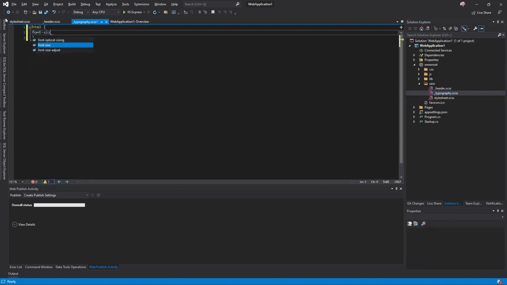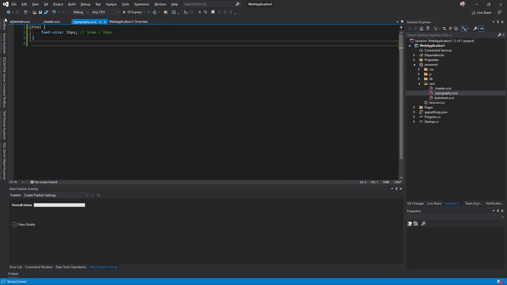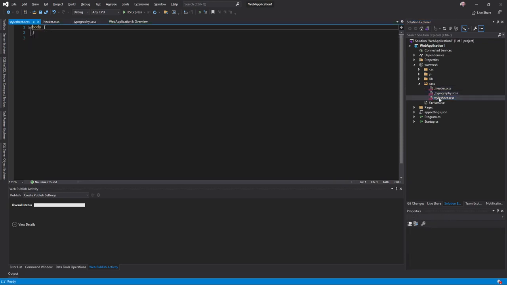Something I just do by default is I reset the font size to 16 pixels. The reason I do that is because I like to use rem values throughout my code, or CSS. So I like that one rem equals 16 pixels. You can pick whatever you want, but this is just for the demo. So we have header, topography, and our style sheet.